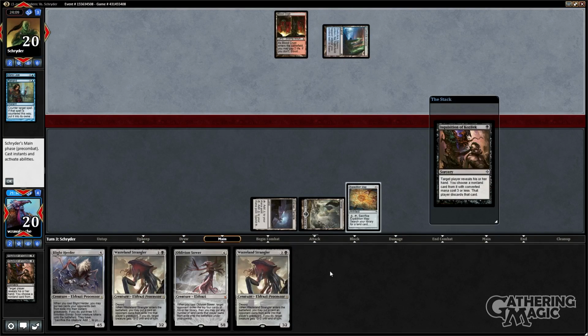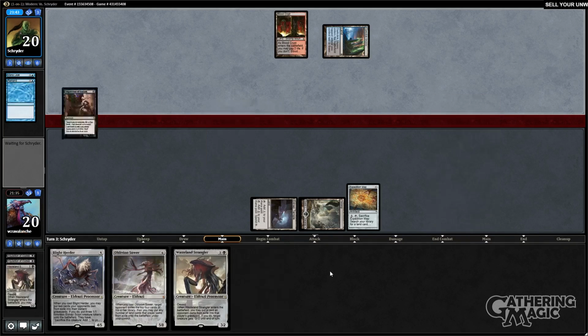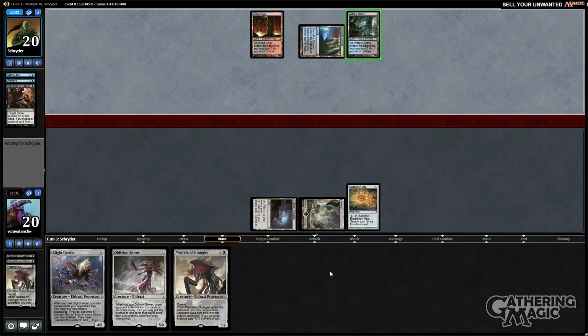We can cast the Wasteland Strangler. He can only take a Wasteland Strangler here, so I don't care too much about that. So he drew an Inquisition. This is going to give us a turn. We'll go and grab, with our Expedition Map, an Eye of Ugin, I believe. Eye of Ugin. And we're close to actually casting the Sower. So no decision here. He can only take a Strangler.